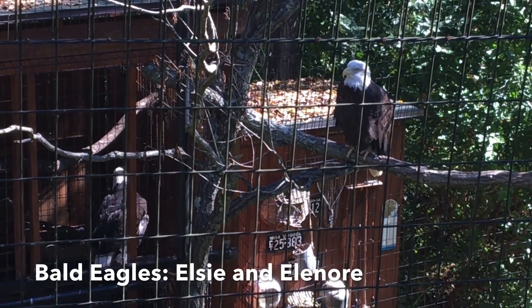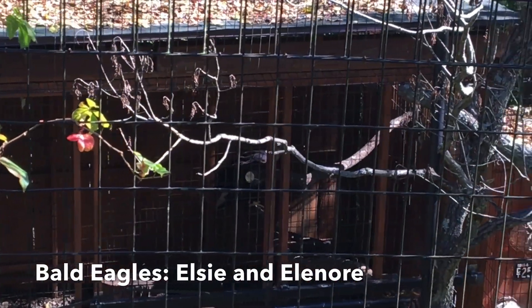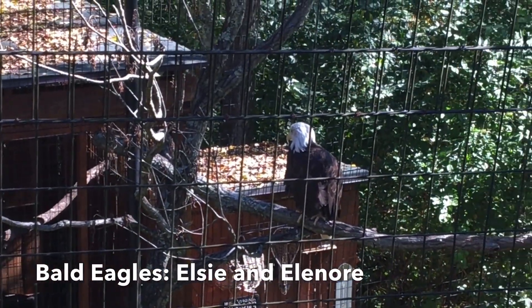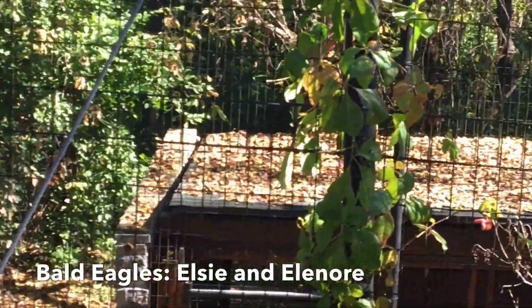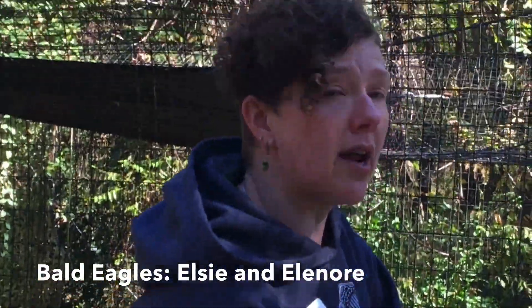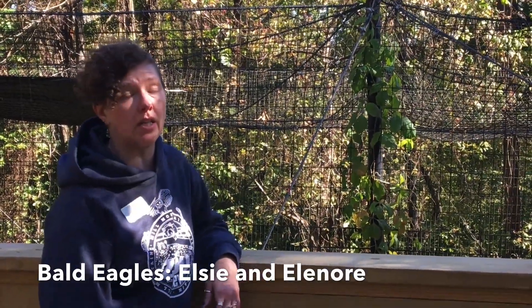They have large claws and feet to grip, hold, and catch fish, though they also eat small rodents and sometimes carrion. The bald eagle has a great conservation success story — they were an endangered species until 2007. Around 1980, DDT, a commonly used pesticide, was banned. It had caused their eggs to become brittle so they couldn't sit on them without crushing them, severely impacting their population. They've been off the endangered list since 2007, which is great news for our national bird.